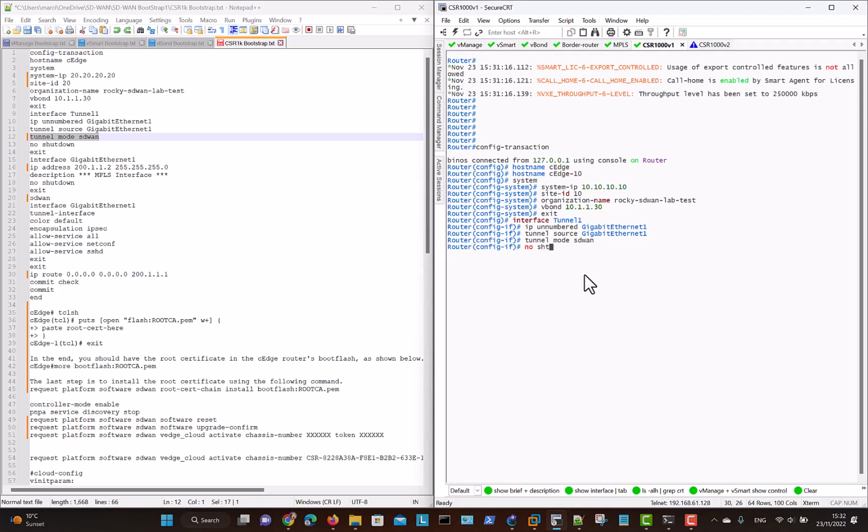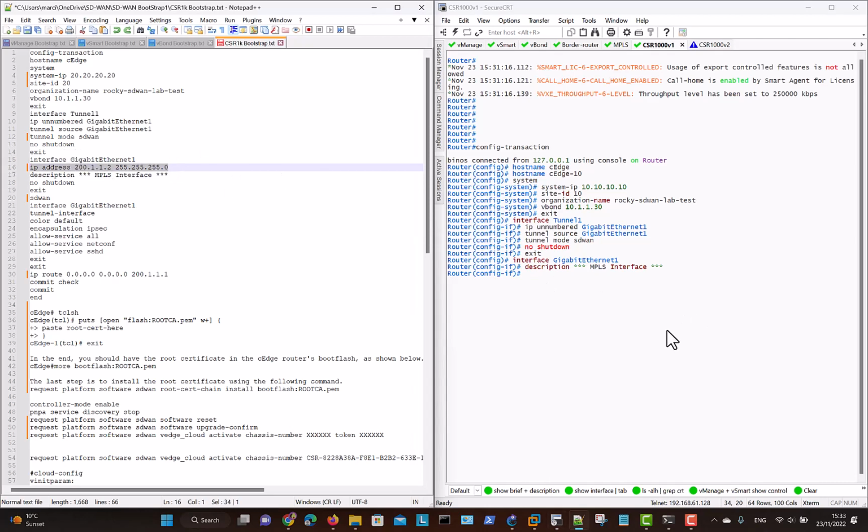So no shut, do exit, and then now we go. I'll do the description first. Doesn't really make any difference, to be honest. So here is 100 because it's 1.